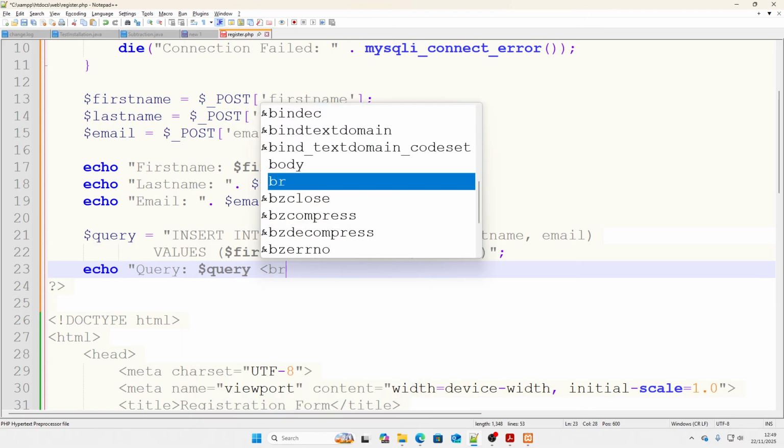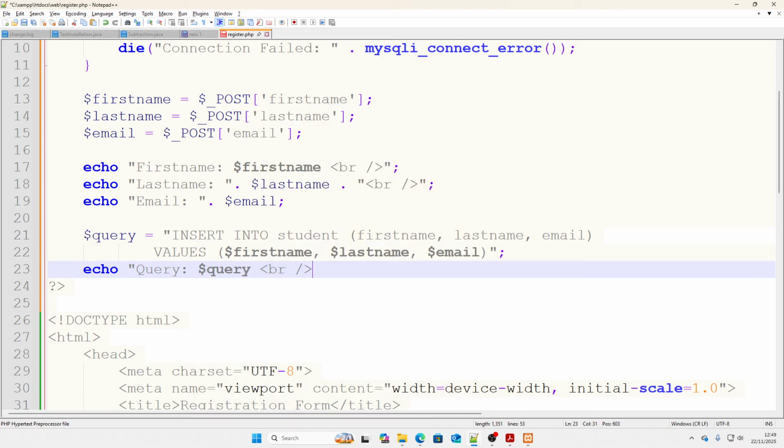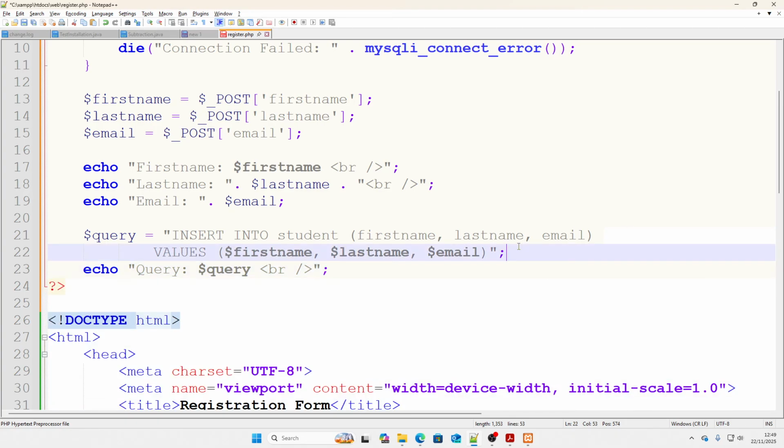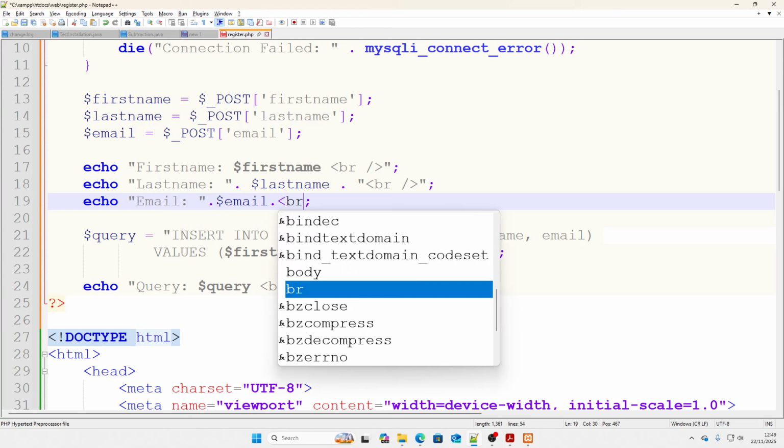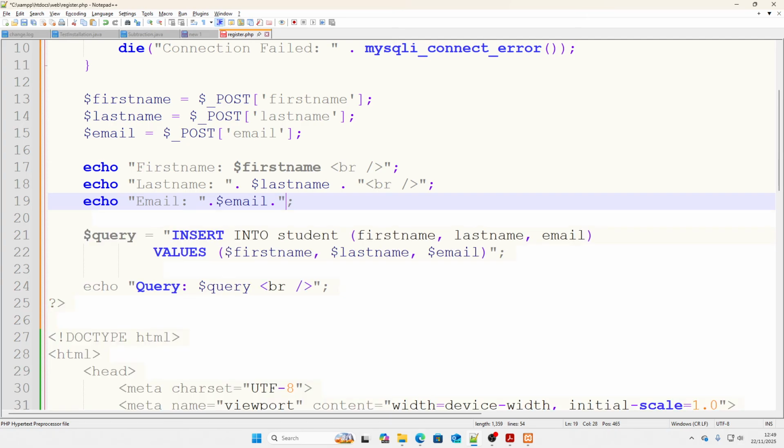Then I can add a break here. Now I think it's good to add a break tag up there. Let me just put this in its own line. So I think we can add this break tag here. Why? Because if we don't add it, let me actually just put everything like this. So you see that there is no difference. We can add a space there, or we cannot add a space. It's up to our decision. But I have to put this one in a quote, because it's a string.